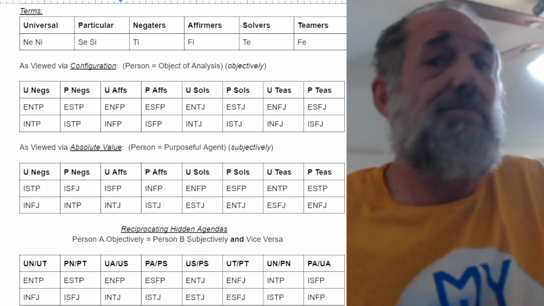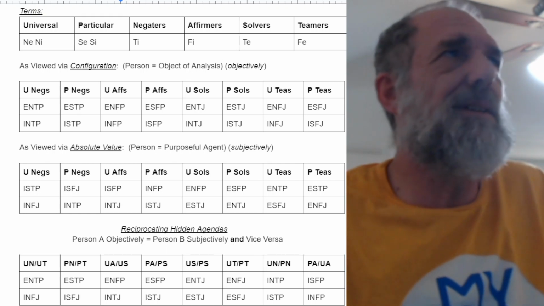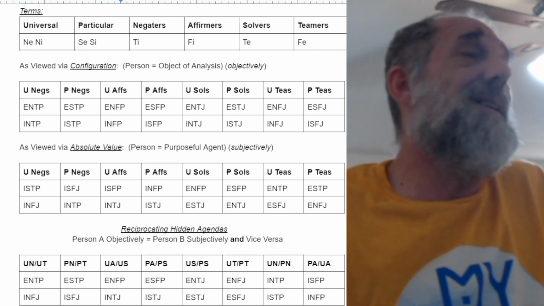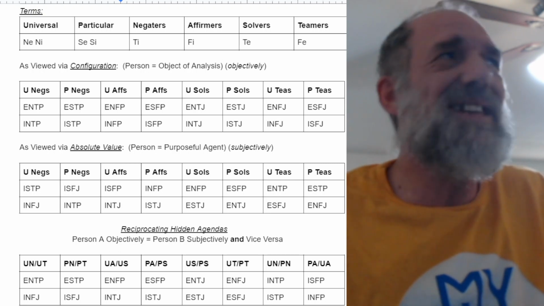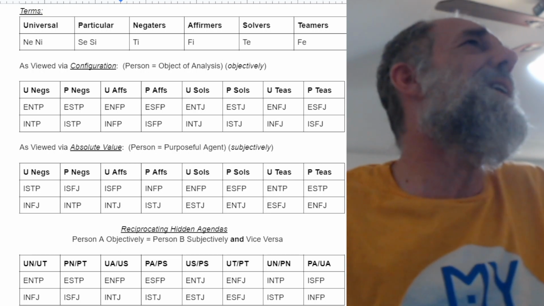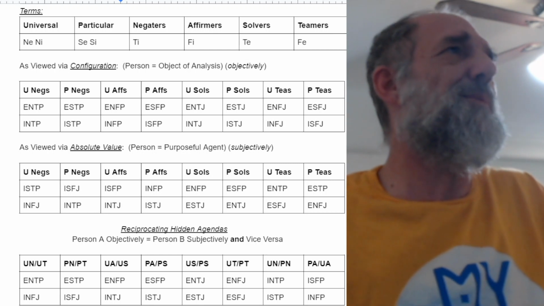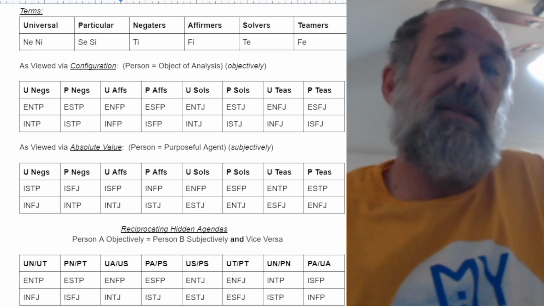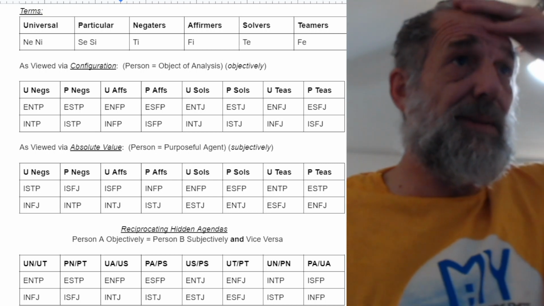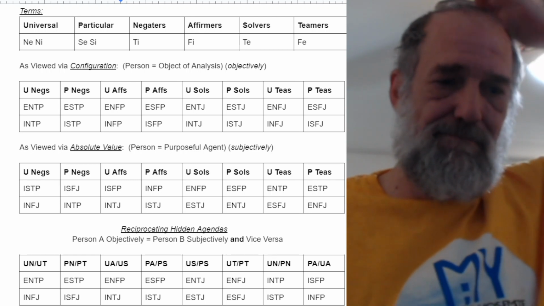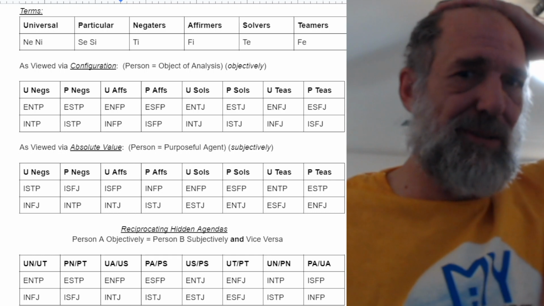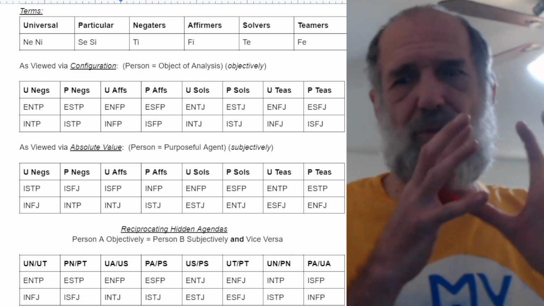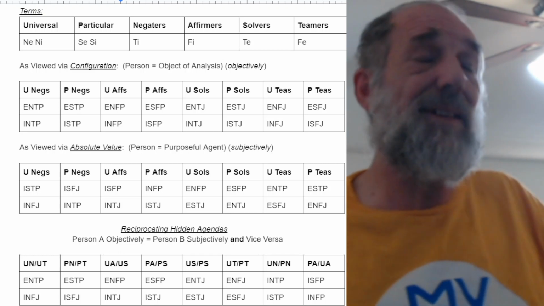It depends on the circumstances, right? Like my ESFP realtor had great particular solvency because that was his job. And it gave him a lot of satisfaction, I think, to solve real estate problems that would drive me insane, right? But you wouldn't want him even attempting to solve universal problems. He wouldn't view himself as being useful as such. And you've got to remember that fundamentally their MO is always going to be to affirm particular things, not fundamentally the way of going about business is to actually solve real problems with real solutions. They have to be operating in a very narrowly defined context in order for that to work, as per realtor, right?